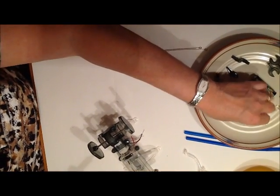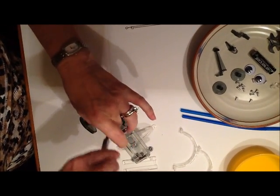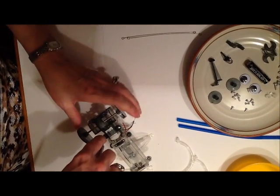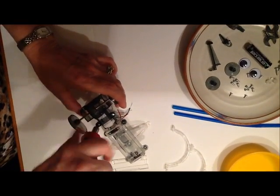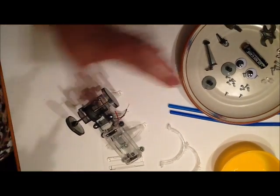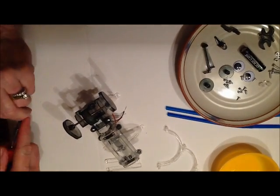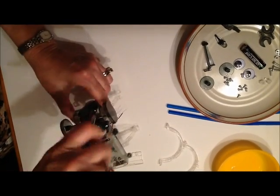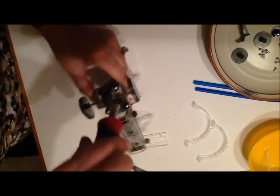Remember not to do anything too tight. This is all plastic, and it will just strip it. That's 2. And also remember not to put too much pressure while you're screwing this way, so you don't snap your body rings. One more.